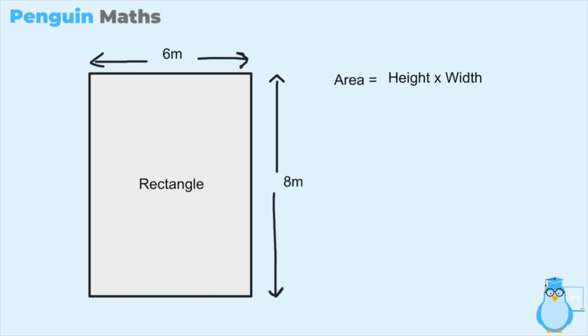So let's say in this example here we have one side equal to 6 meters in length and the other side is 8 meters in length. So how we calculate the area is just simply one side, so 6, multiplied by the 8, and then we can say that is equal to 48, and we know that we're dealing with meters again in the two lengths, so therefore the area is equal to 48 meters squared for this rectangle.